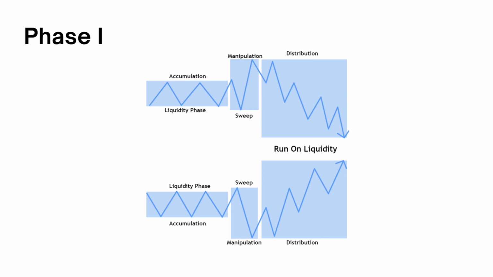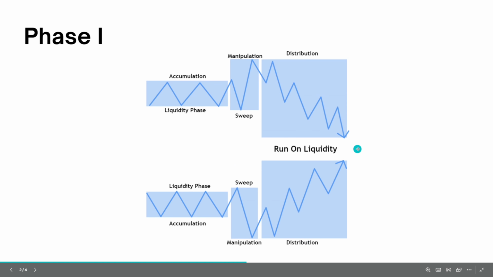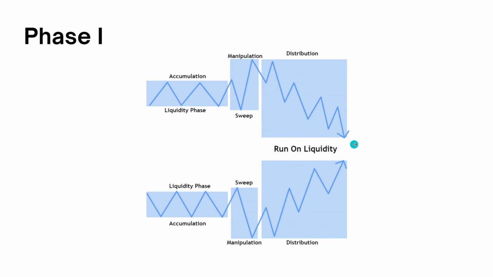So then the second phase is manipulation, right? It's sweeping the market. So it's sweeping liquidity on both sides. Now, keep in mind, it doesn't have to go in this particular order. It really doesn't, but this is the most logical way for it to happen, if there's no news and no unusual volume happening around whatever session or time you're trading, right? So ideally, in manipulation, it sweeps both sides, right?